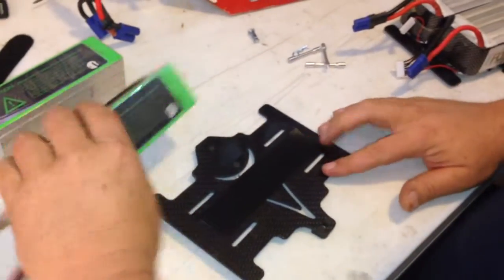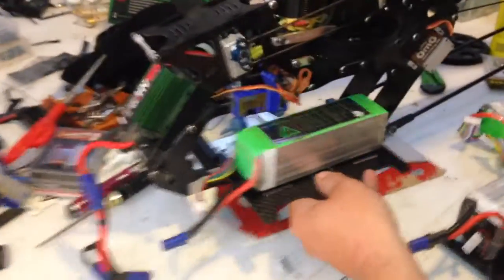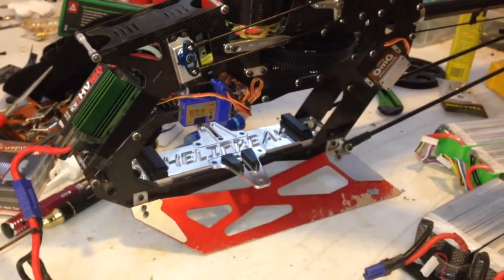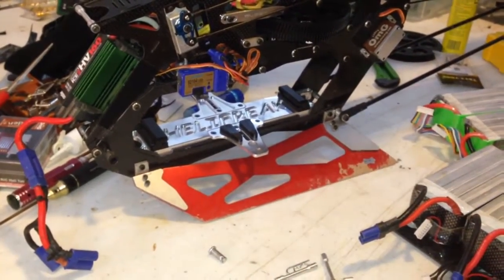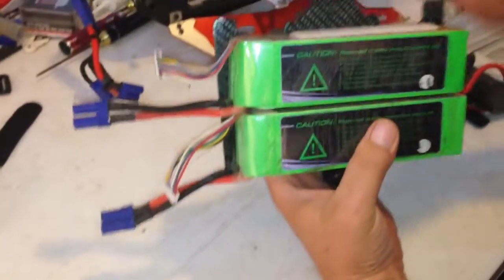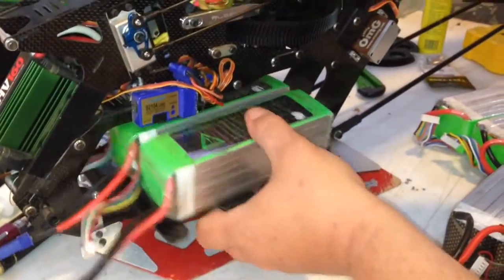So we'll slap a piece of Velcro in there. I only have two trays. Show you how 6S fits. It slides in like silk. Drop your pin in, right back out. If you want more clearance — which there's plenty underneath there — you can have lots of room if you want to lay it down flat. Let's jump to the Pulse packs that are regular 5000 — it's kind of an elongated pack. No problem, still plenty of clearance. If you want more, you can flip them sideways, no problem.